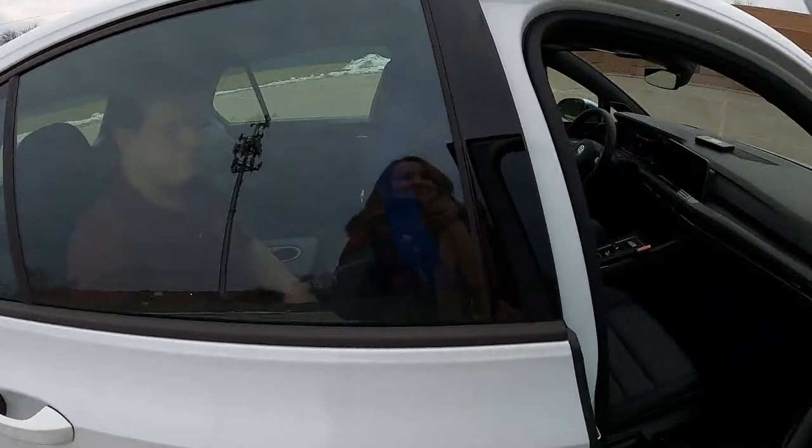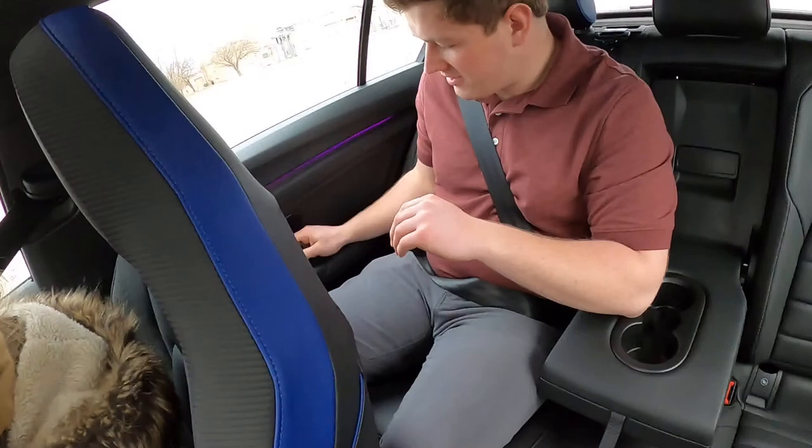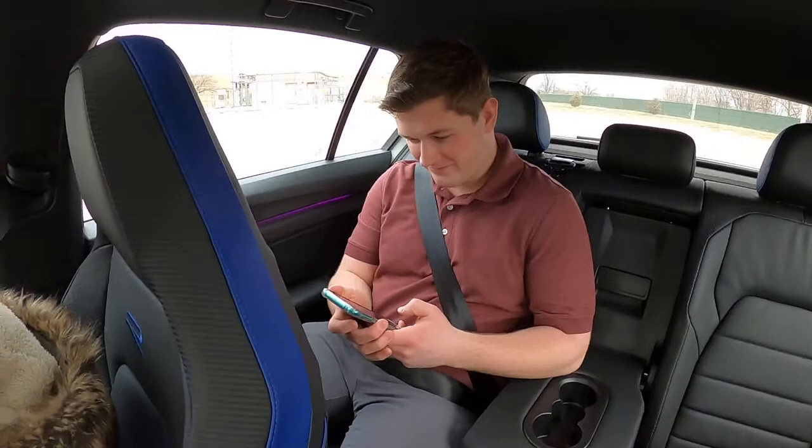Sorry. No, it's fine. It just adds so much usability, because if it weren't for those pockets, Nathan would have to put his phone probably over in the door, and then it would be way down and kind of out of the way. Or in here. Yeah, but what if he has a drink? And what if his passenger has a drink? Or there's five people, extra large Big Mac right side. Yeah, exactly. So for him to have a little spot for his phone is really nice.